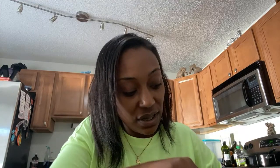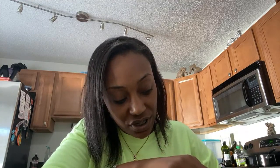Make sure you toast the bread. Yes, that will definitely help give it a little crunch, right? And I think we do have cheese that they could put on it, like some cheddar cheese or something like that.